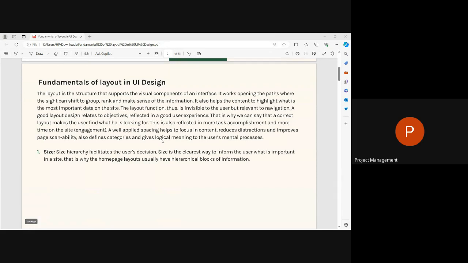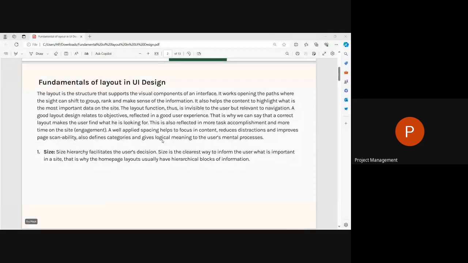So well-applied spacing helps to focus content, it reduces distractions and improves scannability, and also divides the categories and gives logical meaning to users' mental process. You know, in our landing page, when we were designing, I told you that we have different sections. We have the header section, the hero section, features, services, footer, contact us, testimonial, and the rest.